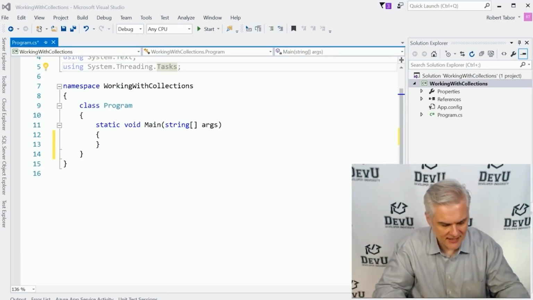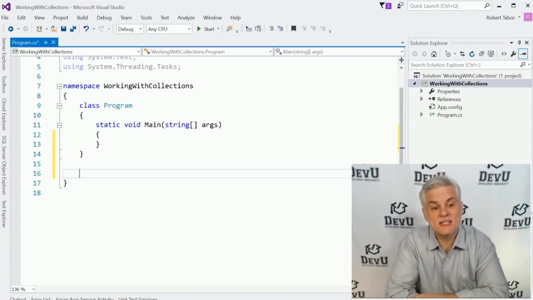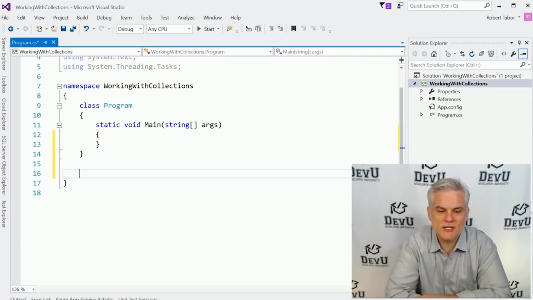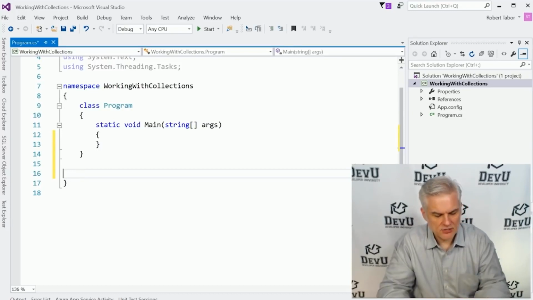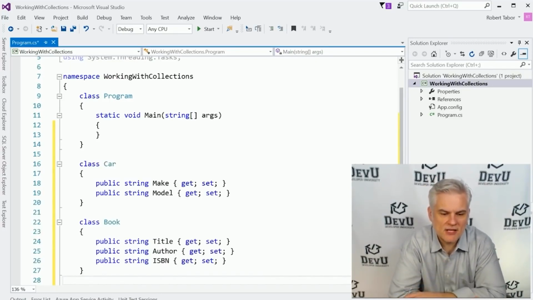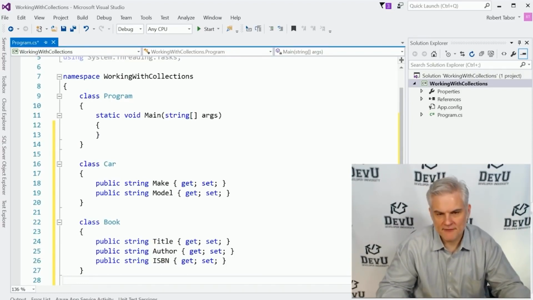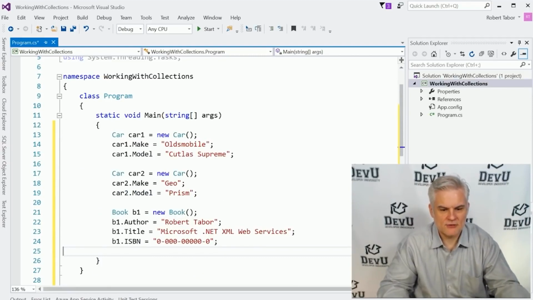As you can see, I've got a project called Working with Collections already set up here. Please take a moment and create a new console window project. I'm also going to paste in two classes that I've defined, a simplified version of the car class that we've used before, and then also I'm going to create a book class, as you can see there at the bottom. Very simple classes. And the next thing that I'm going to do is actually paste in some code to create new instances of each of these classes and then populate their values. So you may want to pause the video yet a third time and copy in the code that I have copied to screen there as well.